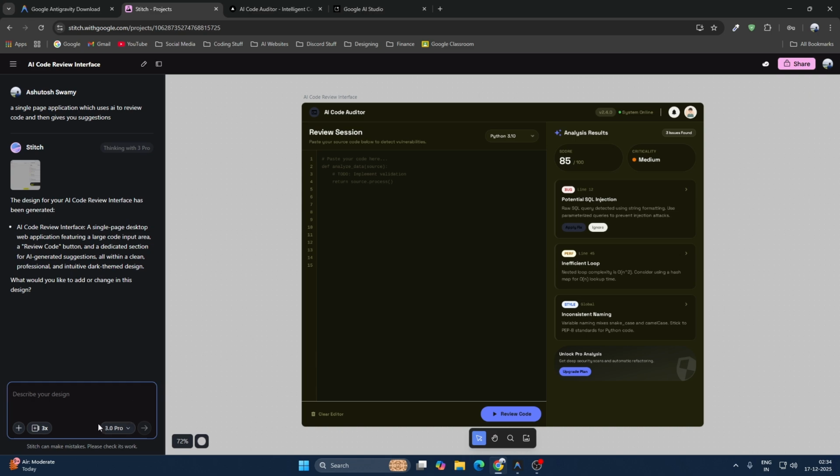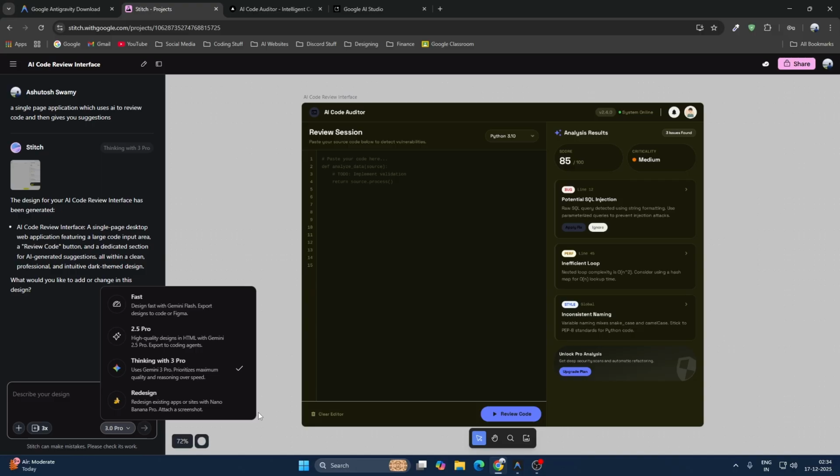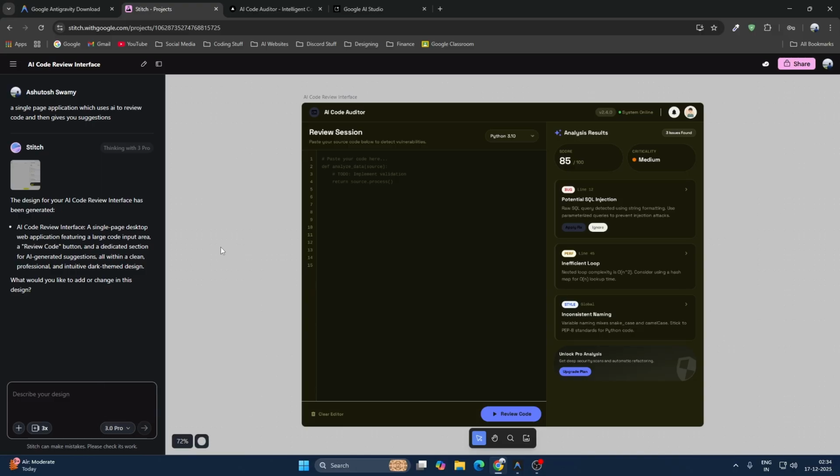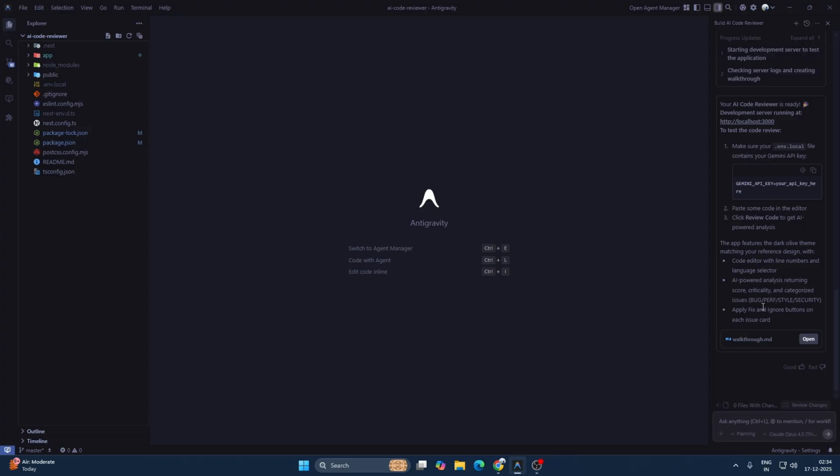You can upload your own UI and then redesign it using Nano Banana Pro. So there are many possibilities, and then just take that UI, give it to the Google Antigravity agent and choose the model of your choice. But I'd prefer Opus 4.5, especially for coding. So use any agent of your choice and then make your app.